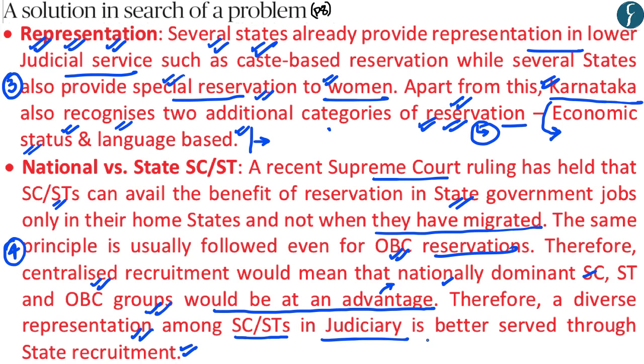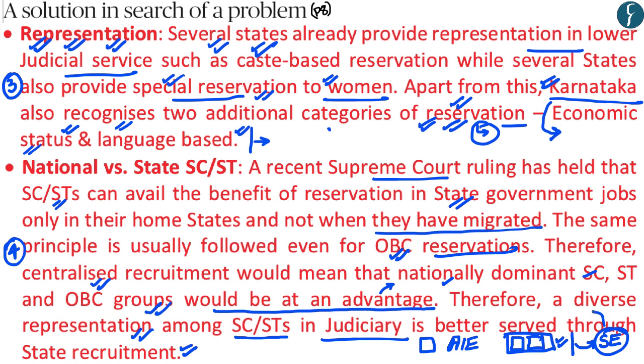the scheduled tribes from states such as Rajasthan and others perform better in All India examinations, while scheduled tribes from states such as Chhattisgarh and the Northeast have not been able to effectively take advantage of the reservation for scheduled tribes. However, the scheduled tribes which live in Chhattisgarh and the northeastern states would have a better chance of being appointed to the lower judiciary through their state examination.